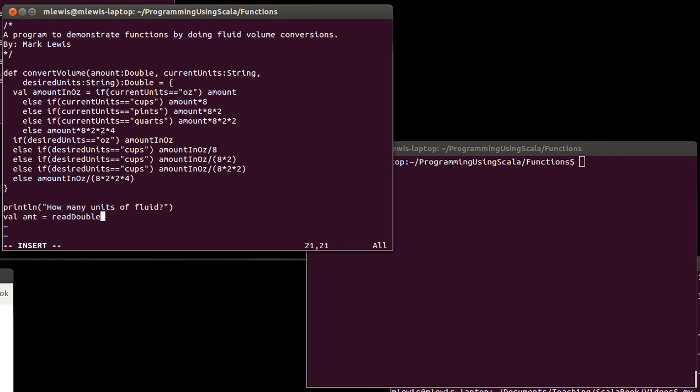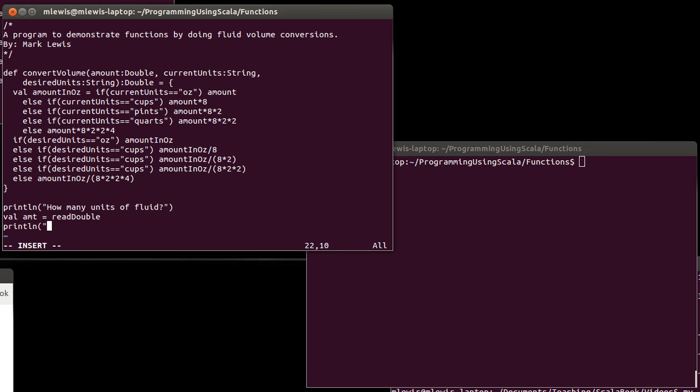Remember in the earlier video I talked about the fact that this variable and this variable are not necessarily associated with each other in any way. They will become associated when I actually call convert volume. They might have the same name, they might not. If they happen to have the same name, it's just like two people named Bob. Doesn't mean they're the same person just because they share the same name.